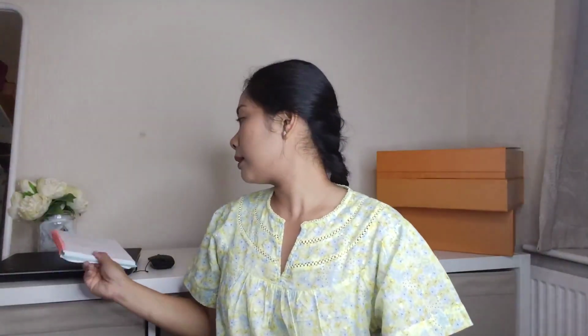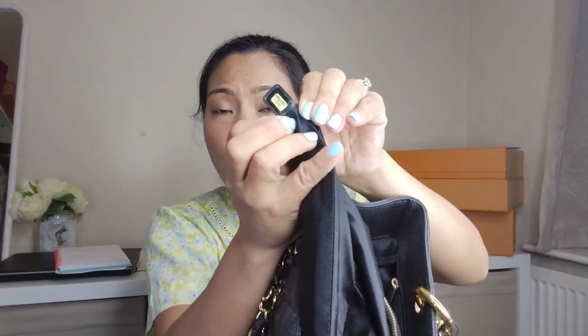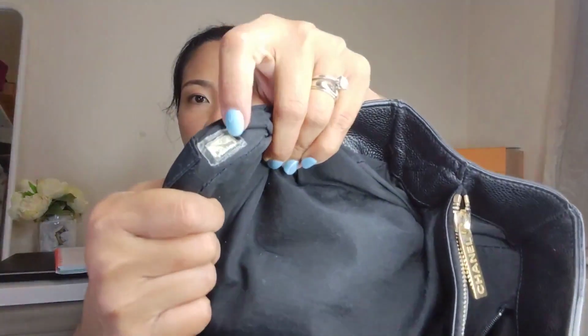The last one is the serial number sticker. If most of you have got the newer model, you know it should be a leather that is stitched on, an additional piece, attached like this. But the older model is so different. I was convinced, oh my god, this is such a good fake, because everything else is so good. So it is stitched into the lining, whereas the other one is coming out. I don't know how you say this, but here you go.